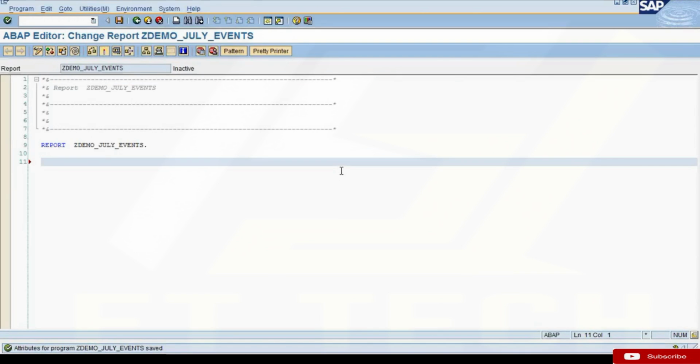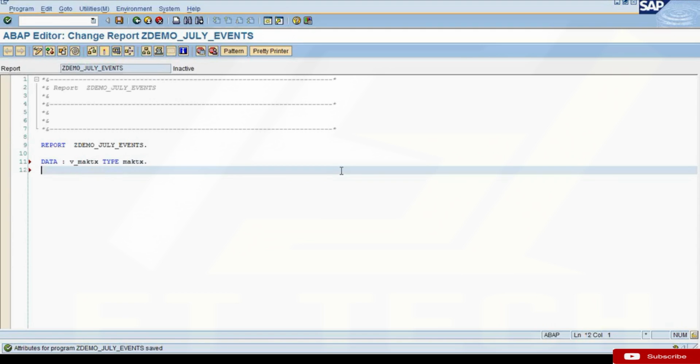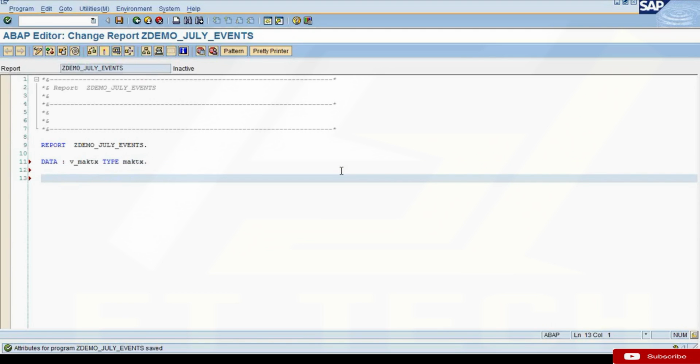For example, let's say sp_matnr type matnr.